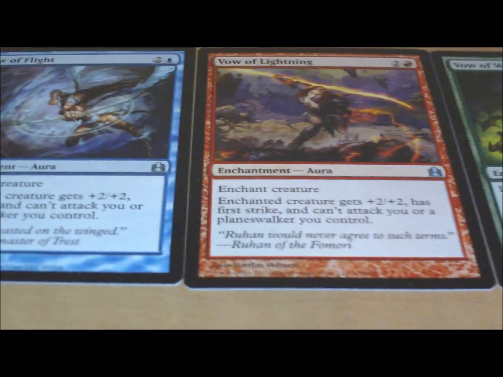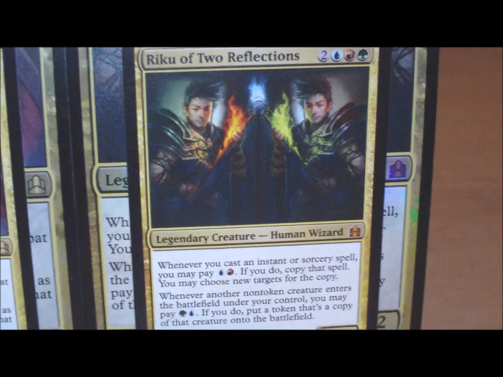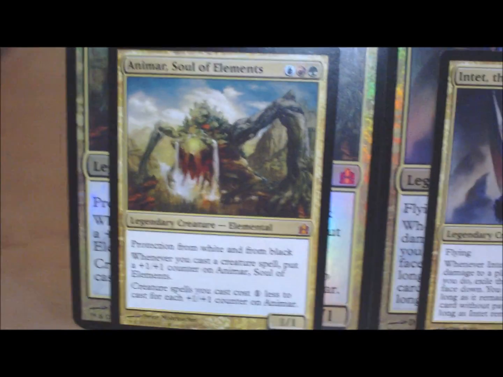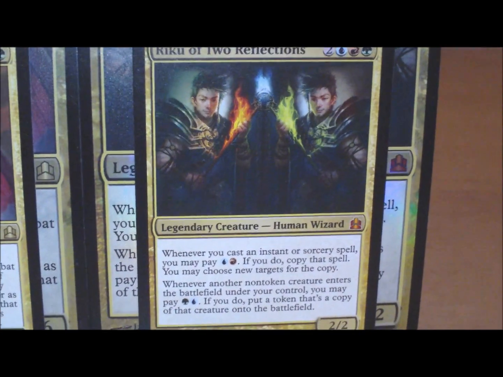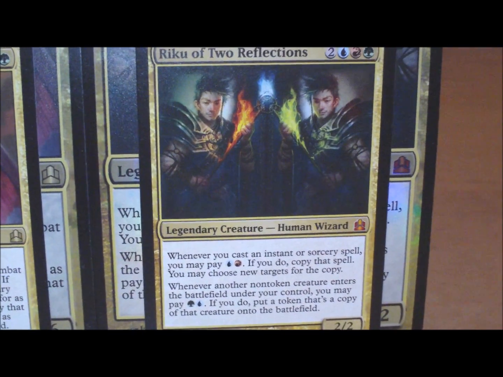And the enchantments could be done differently. I know that there's spells like Wild Pair, which would be good with Riku, because it enters the battlefield. There are others that are very powerful that can be used with Riku. Killer Instincts would be very interesting to see. Natural Predators is another one of those cards.